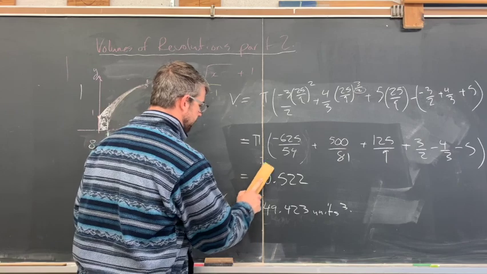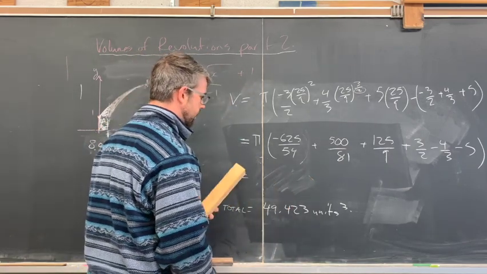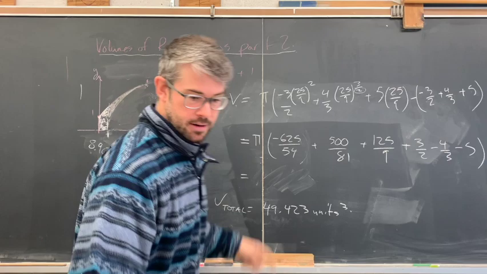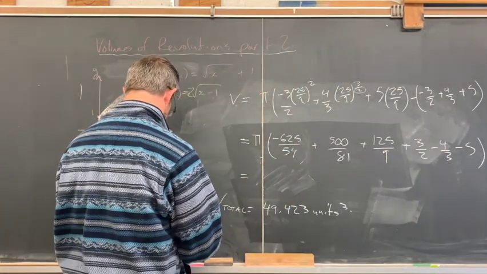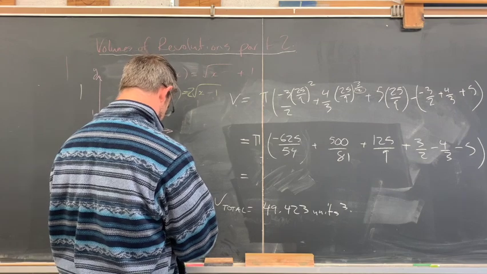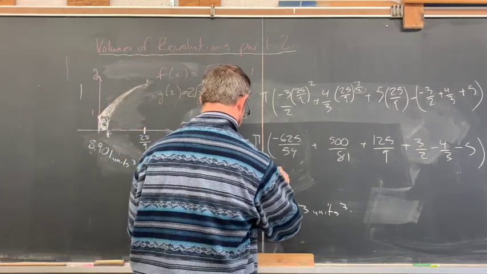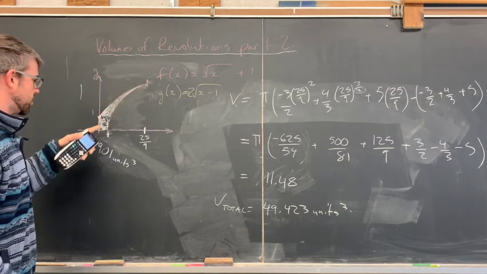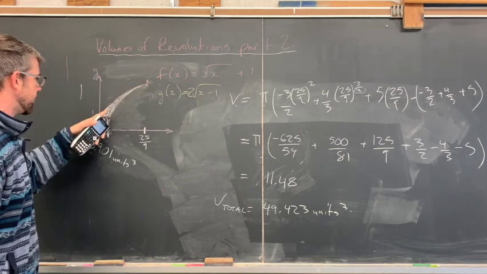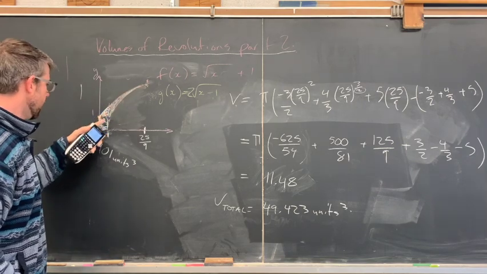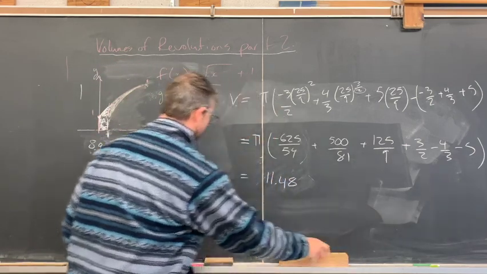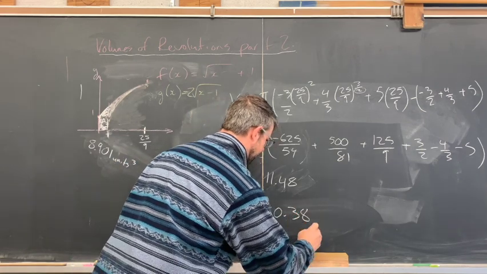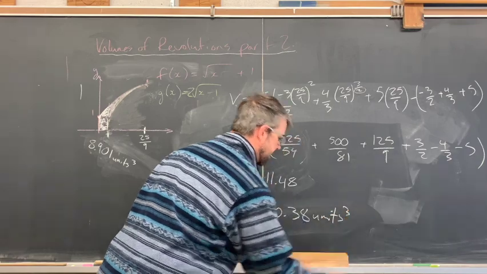Haven't checked that yet. But 40.522 is not the correct answer for the integral of that function that we've been working on. For the integral of that function, multiplied by pi, the correct answer works out to be 11.48. Which leads us to a volume of 11.48 for that portion, which is a little bit nicer in comparison because I really do think that that region likely is going to be the smallest region on that bowl, whereas the base is going to be the largest region. So adding those two things together gets me a total of 20.38. And that's in units cubed. And that's the appropriate volume.